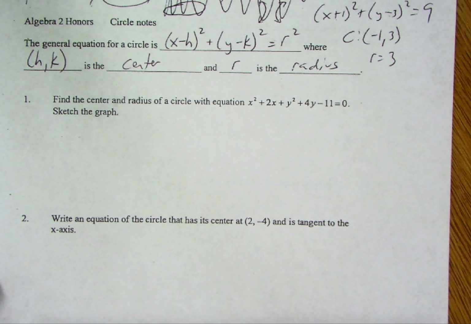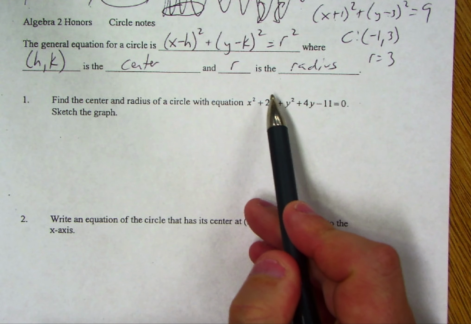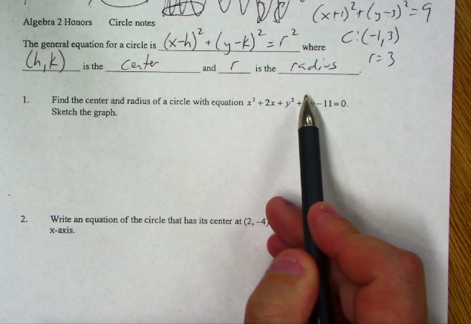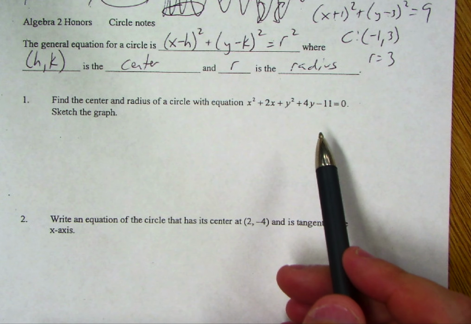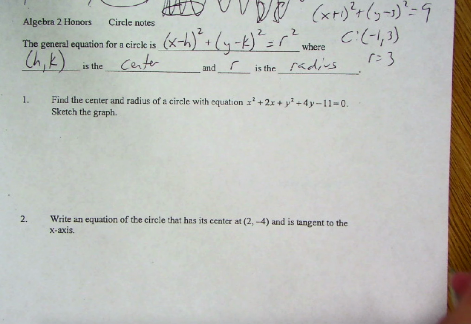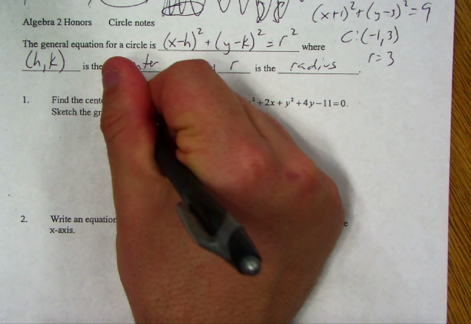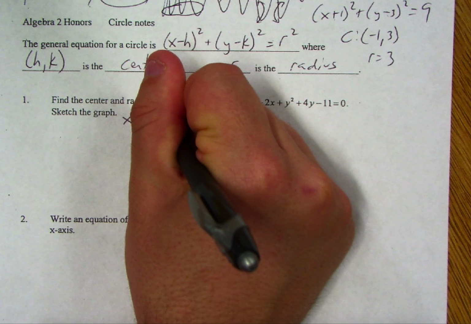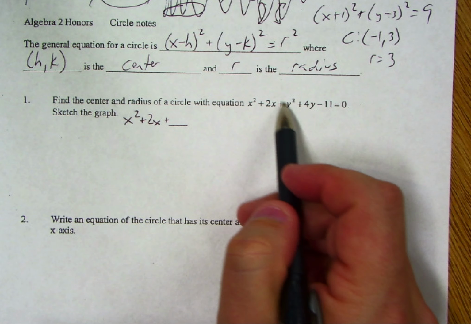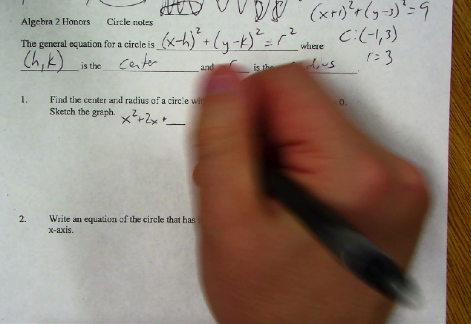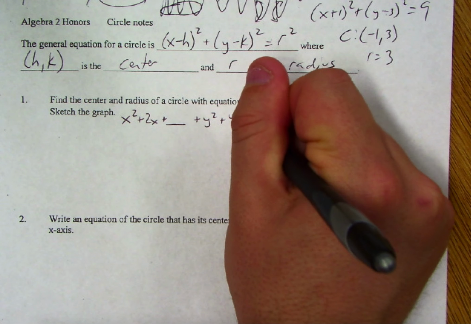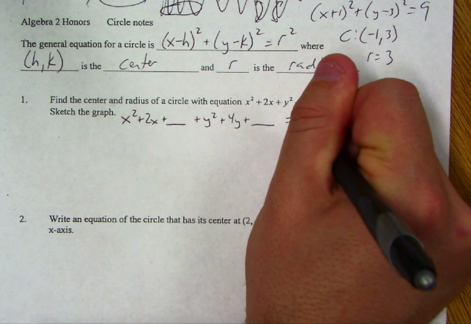And I need to complete the square twice because I want to get this x group to be a quantity squared, and I want to get this y group to be a quantity squared. So step number 1, we're going to kick that constant over to the other side, just like we did with quadratics. I'm going to do kind of two things here. I'm going to create some space for a c-value with the x group, and I'm also trying to create a c-value for the y group. And I'm going to kick the constant over.